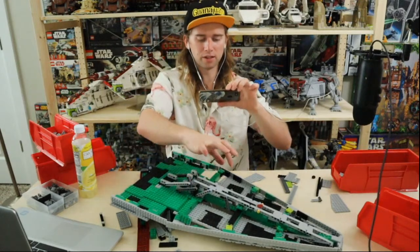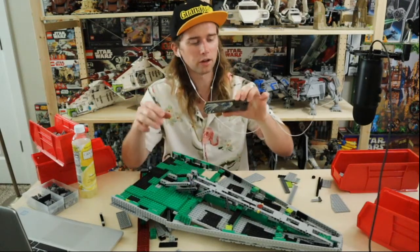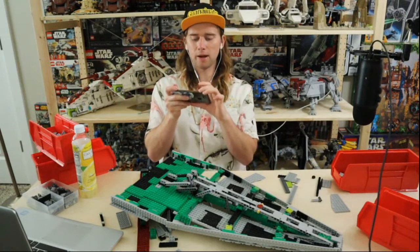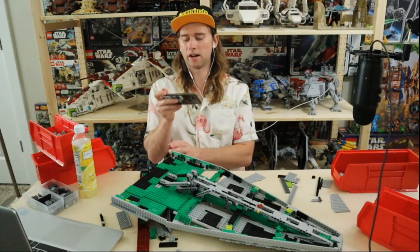I'm just kind of building one little section at a time and trying to figure out how to hook pieces, connect pieces together, and all that good stuff. I did lengthen this back part a little. I think it was last time you guys saw it, only went to here. I added another 6 studs.